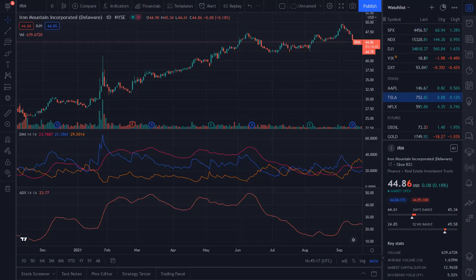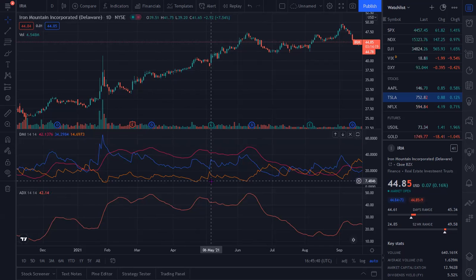There's the ADX line, which ranges from 0 to 100, and this is shown by itself here on the bottom for clarity. There's also two directional movement indicator lines, and these are listed above along with the ADX. You can see the positive DMI listed in blue and the negative DMI listed in orange.